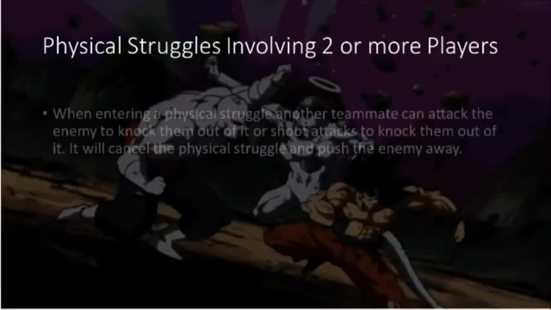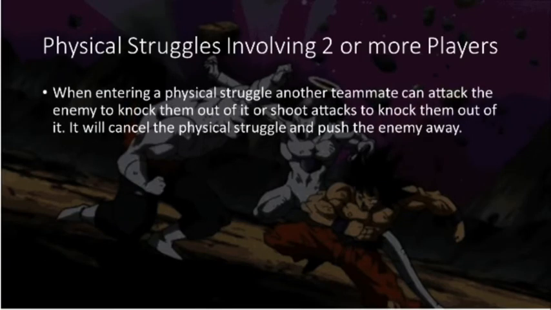If it involves 2 or more players, when entering a physical struggle, another teammate can attack the enemy or shoot attacks to knock them out of it. It will cancel the physical struggle and push the enemy away.